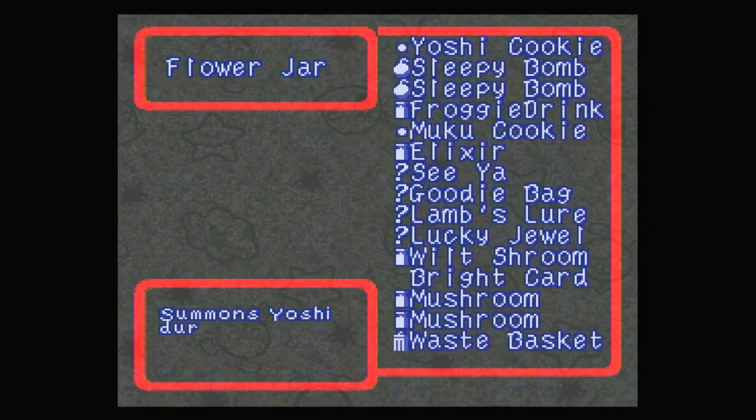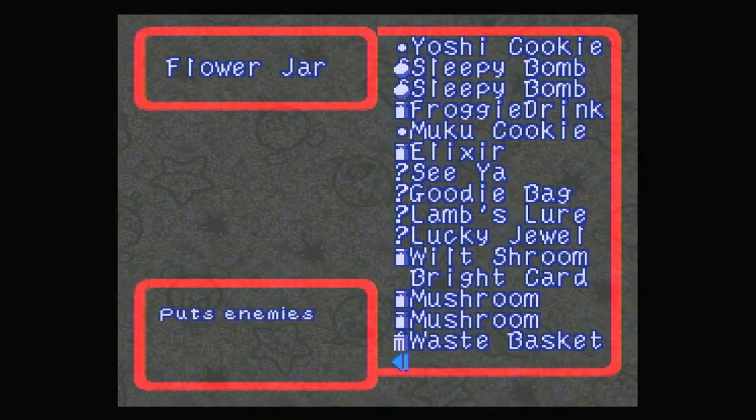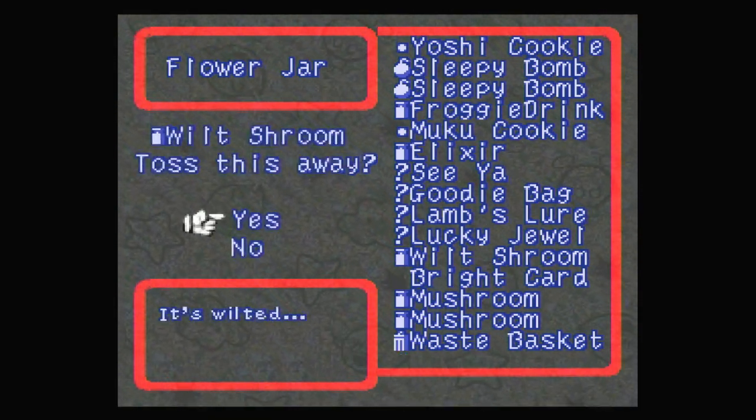Also, another flower jar. That's good. Do I have anything I can get rid of? I have a Wilt Shroom, I'm pretty sure. Yeah, let me get rid of that Wilt Shroom.